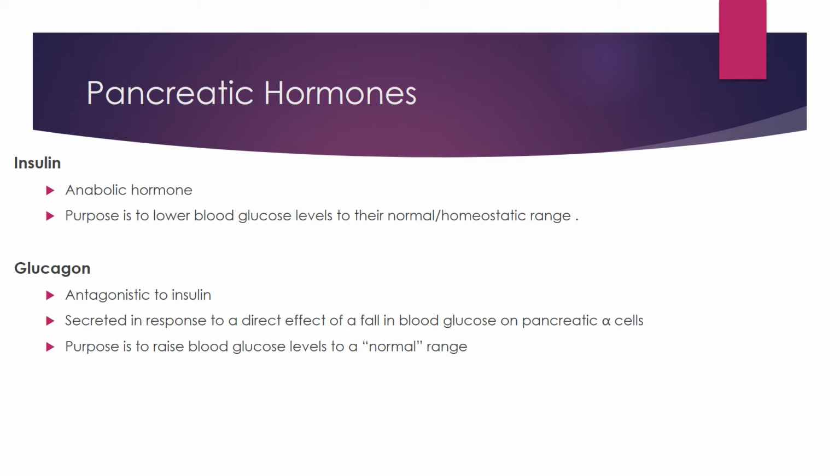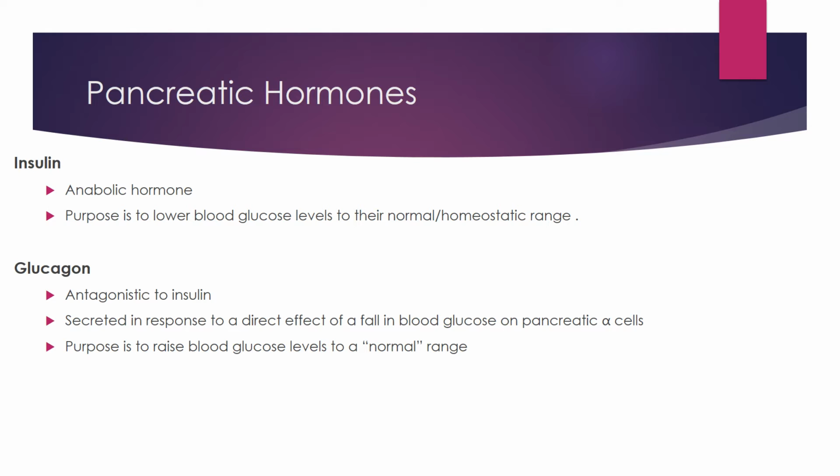So when there are higher concentrations of these small molecules, insulin will be activated. Glucagon is directly antagonistic to insulin. It is secreted in response to a fall in blood glucose levels and is produced by those A, or alpha, cells. The purpose of glucagon is to raise blood glucose levels to a normal range. There are no clinically known abnormalities caused by a glucagon deficiency or an excess. However, with insulin, diabetes mellitus is commonly known.